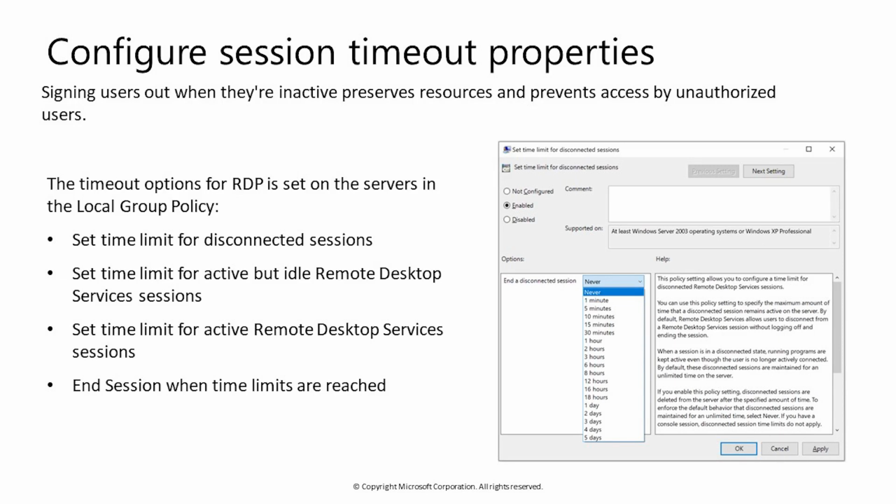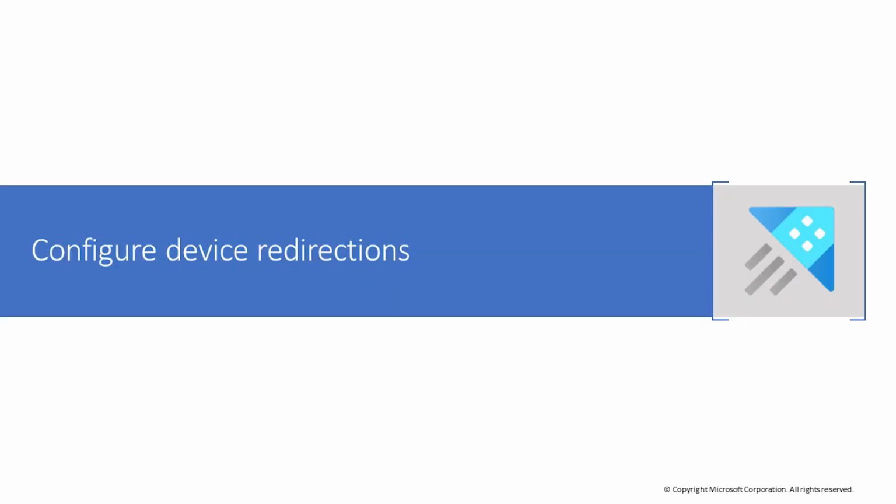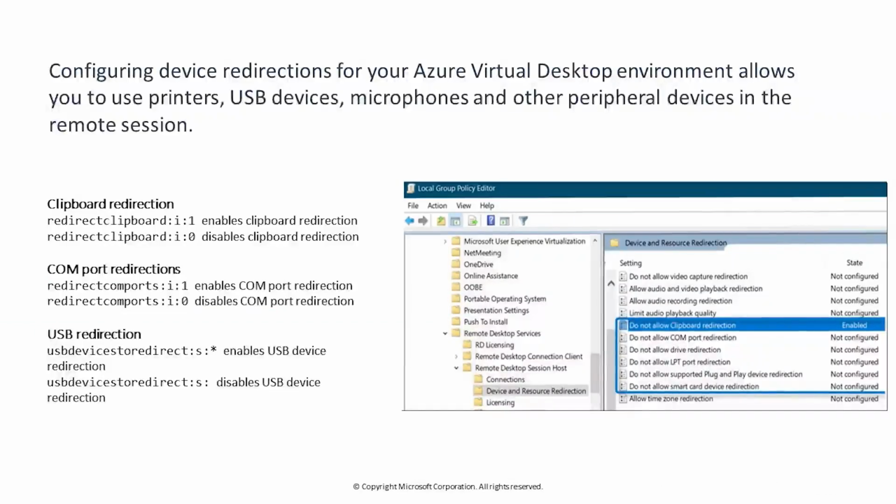And along with that, guys, we have been talking about other features in terms of optimization. Sometimes when the user gets connected, there should be certain device redirections, like printers. So device redirection is also one of the features. You can use that. There are some device redirections which would be required, and for which you can make some changes in the properties of your remote desktop protocol as well.